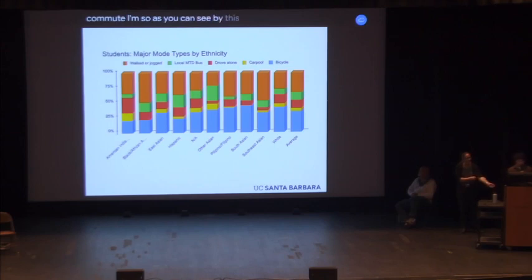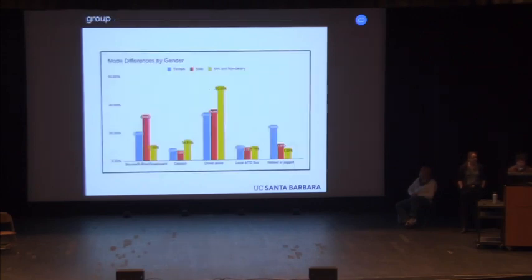So as you can see by this graph, minority groups such as African Americans and Hispanics are more likely to walk to campus compared to any other ethnic group. In terms of this graph, something worth mentioning is that females tend to bike less than males. The reason for highlighting both these differences in both of these graphs is because we feel it's important to make sustainable transportation methods inclusive for all people regardless of their ethnicity or gender. Therefore, we are in the works of setting up events such as cultural bike rides and potentially something like a women's bike expo. So those are some things that we have in mind and are trying to do within the next month or so.